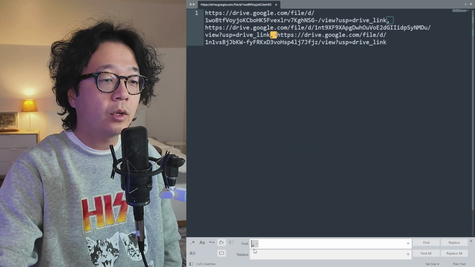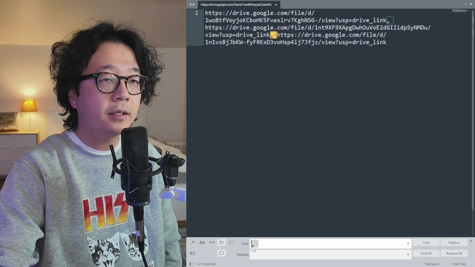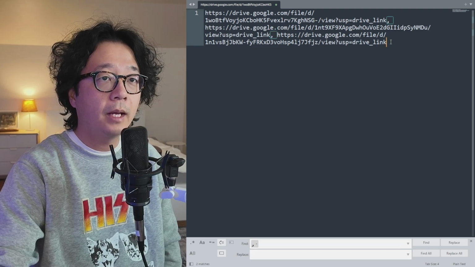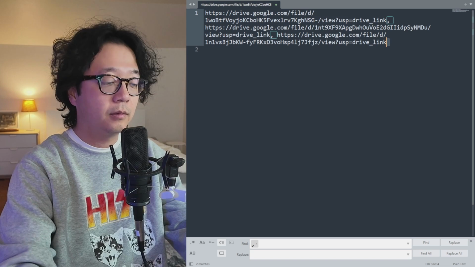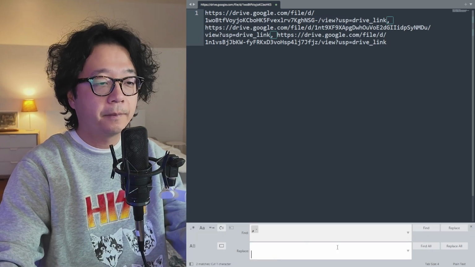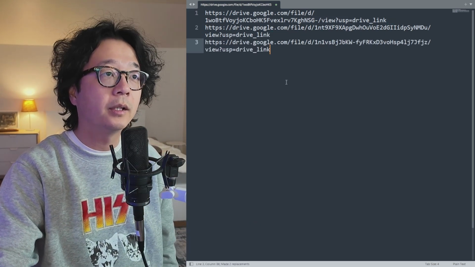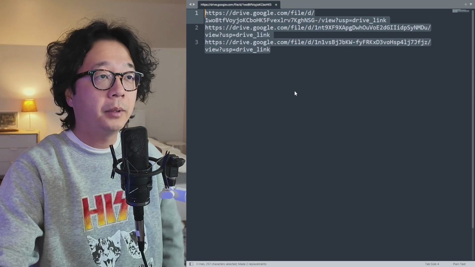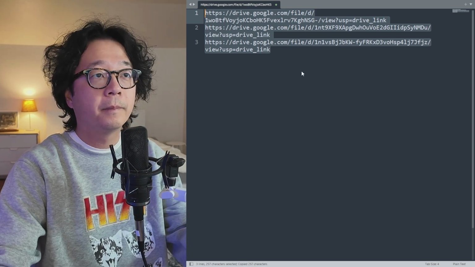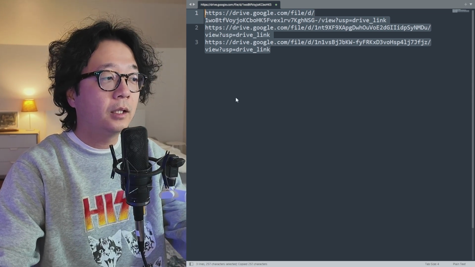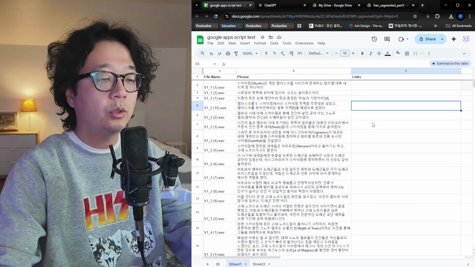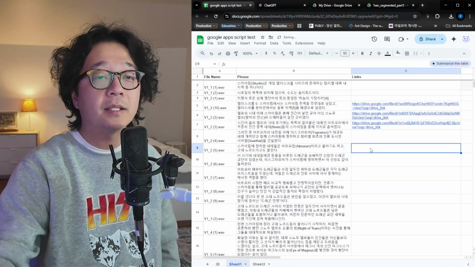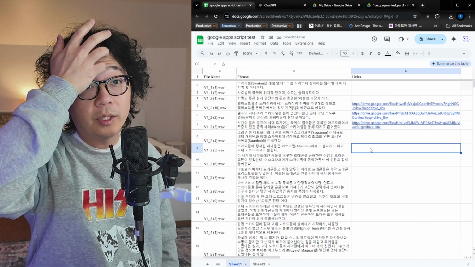But you can grab the comma and the space, and then you can take a new line and replace all of them, and it'll put it into 3 individual lines. Now, if I go back to the Google Sheets, I can show you if I just copy that, it pastes it into 3 different cells.